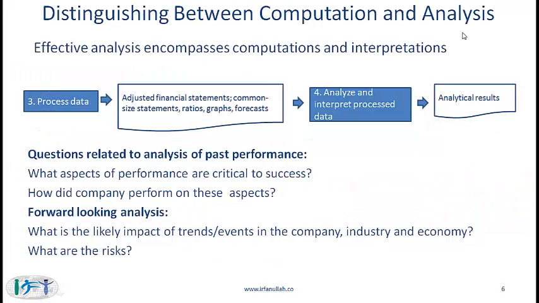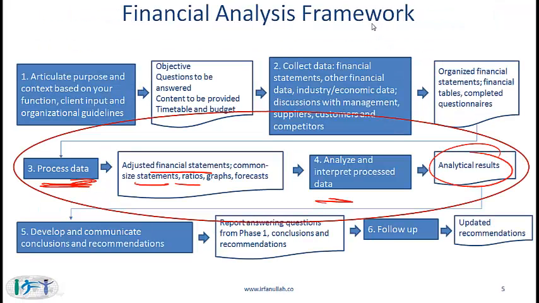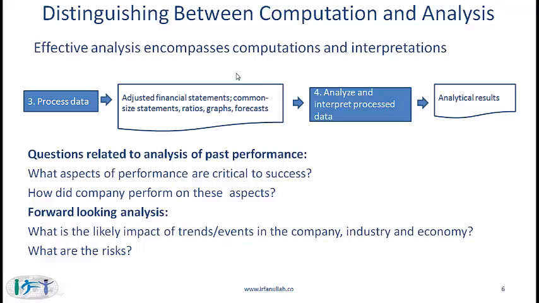Distinguishing between computation and analysis. If you think about what we just talked about, in step 3, we are coming up with tables, charts, ratios, etc. You can think of that as computation. And then in step 4, we come up with analysis. So we interpret the information that we have gathered.